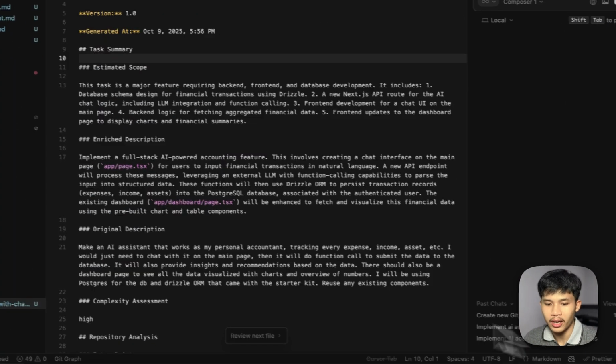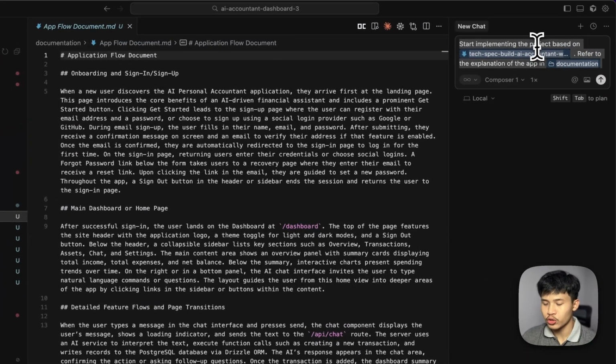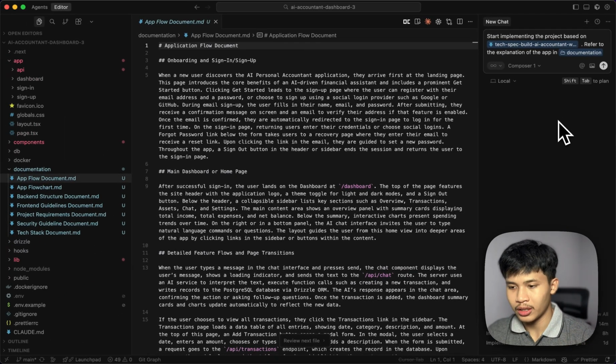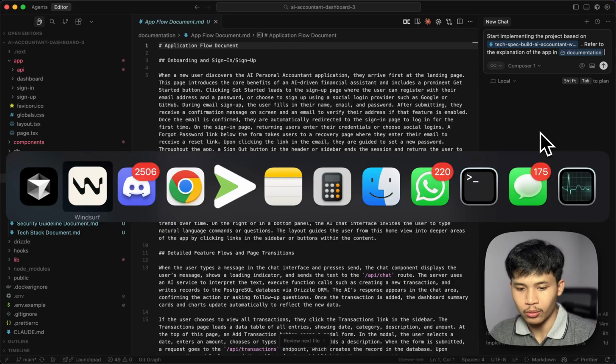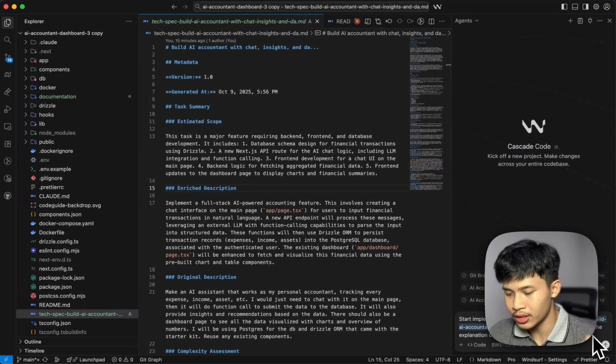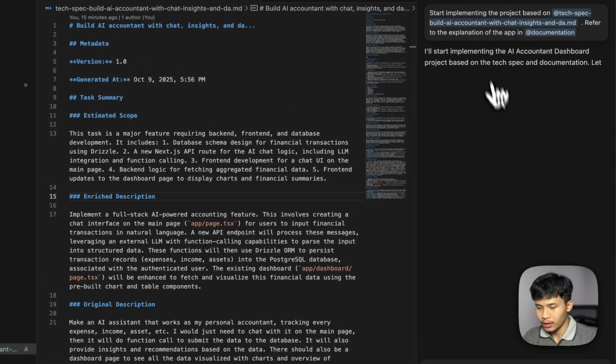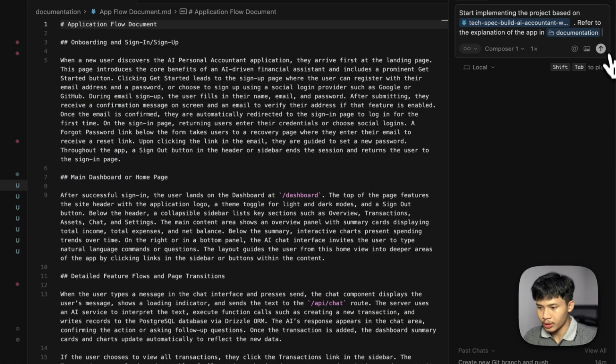Because we already have a text pack and a full documentation library here, I'm not gonna add too much to the prompt. This is just gonna be a very straightforward prompt, referring to the text pack and also the docs to start off building this app. I've also done it on Windsurf, so let's just start. As you can see, it's here. It's the exact same prompt. I'm just gonna enter the prompt to start off the build. So let's press send here, and also on Cursor, I will press send.